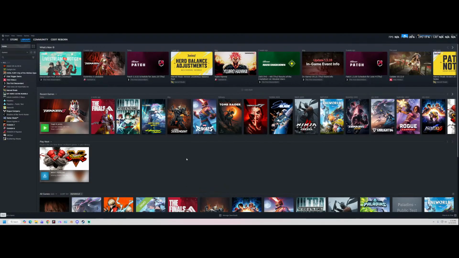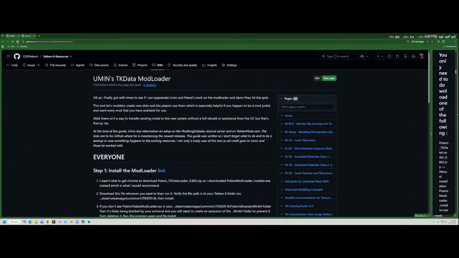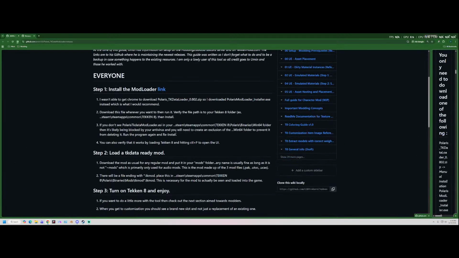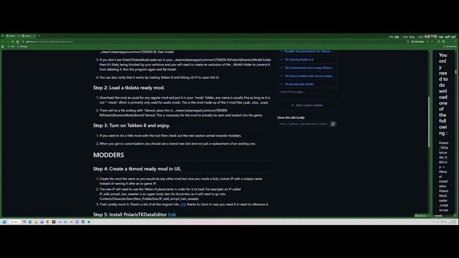So the next thing, let's go back to a handy dandy guide here. All right, so we go back over here. That was the first step, right? And I talk about if you don't see that stuff, look for it. Now all you need is a TkData mod, right? But the mods have to go into a special folder, right? Do I say where to put the folder? Yes, it's in this folder right here. And if you don't have this folder, you need to make it.